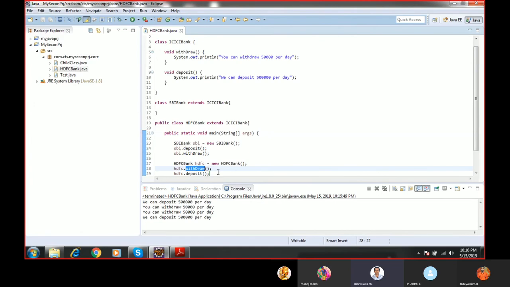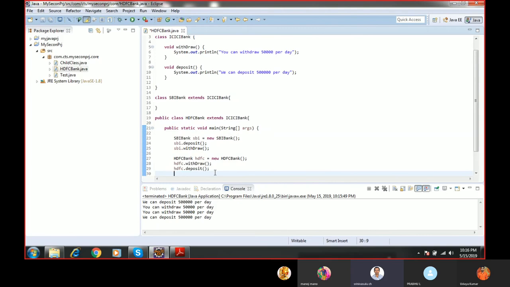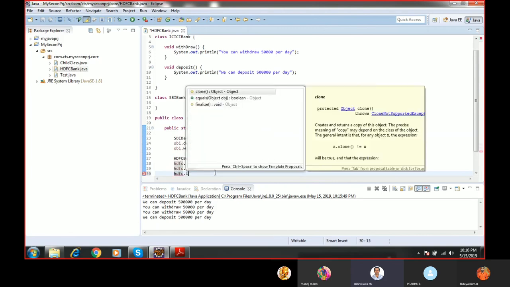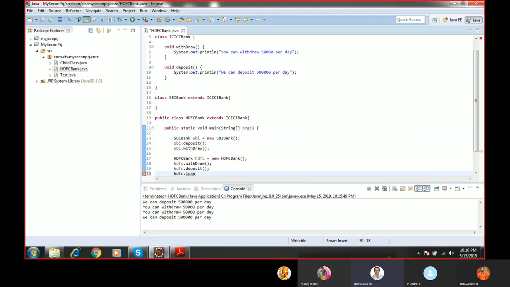In case there is no method, suppose I'm trying to call one more method, that is HDFC dot loan. Then immediately it will be a compile time error, that the loan method is not available. So what's the compile time error here?